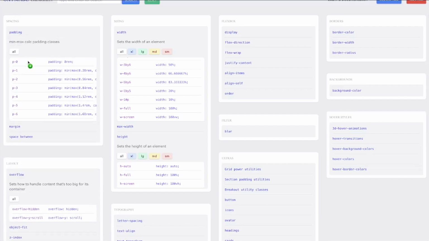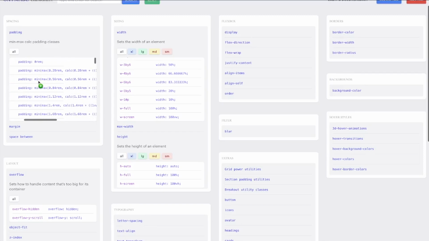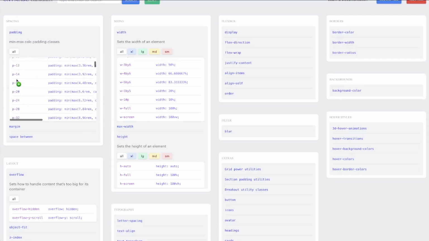If I wanted to add padding to all different sides of my component, maybe it's a div, and I wanted to add a small amount of padding, P2. This would use min and max in CSS to dynamically apply a set standard amount of padding based on the screen size. If I wanted more padding, I would scroll and say P8, and that adds more padding.